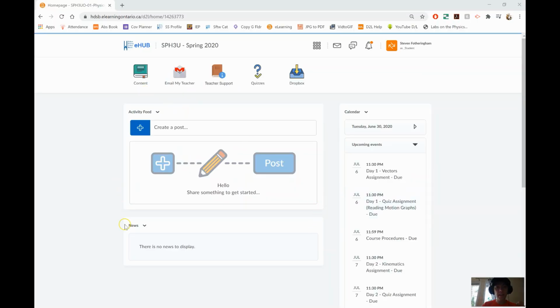What we've got listed, any news feeds, anything important, I'm going to put right here to grab your attention. Over here, we've got our calendar. Our calendar is going to list the due dates for everything. You're going to typically have 1 to 2 assignments due every day based on the nature of it. Typically maybe an online quiz and then some sort of written assignment. We'll get to all that in a second.